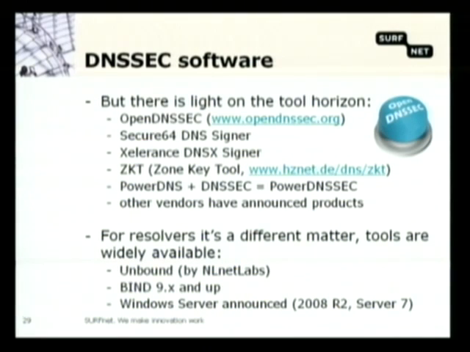Because, I mean, if your product is easy to use, which I've been told PowerDNS is, then PowerDNSSEC should be easy too. Now, for resolvers, the picture is a whole lot better. Actually, most resolvers that are around today, at least the most widely used ones, are capable of doing DNSSEC validation. For instance, there is Unbound from NLnet Labs and BIND 9, which out of the box support DNSSEC validation, and they can work with these interim repositories like ITAR and DLV.